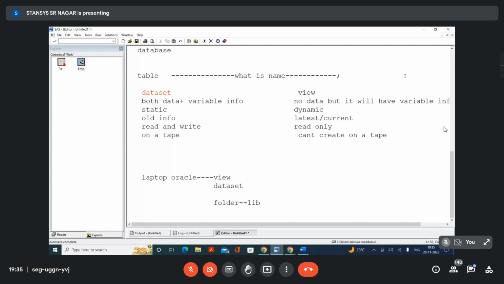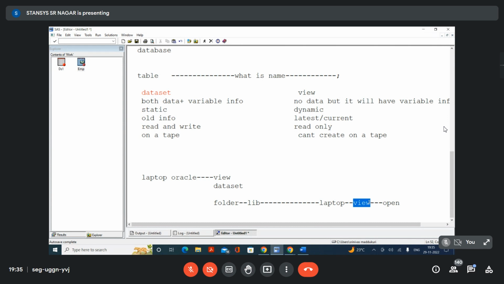Now I saved both the dataset and the view file into that library, so automatically they get saved in that folder. Now I copied that folder onto a pen drive and gave it to you. Now you have connected this pen drive to your laptop, copied that view file into your system, and you try to open this view file. So is the view file going to have the data?